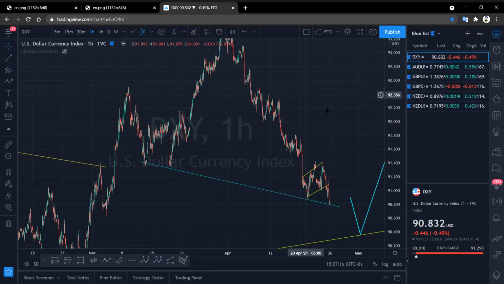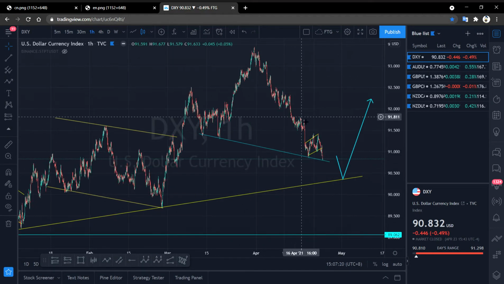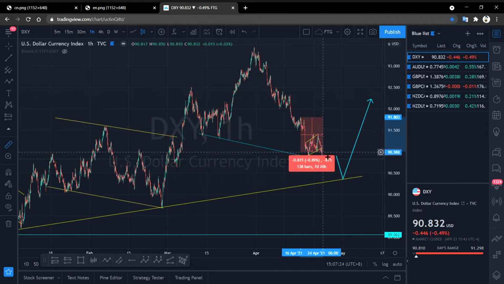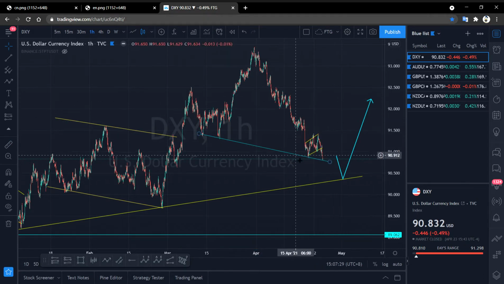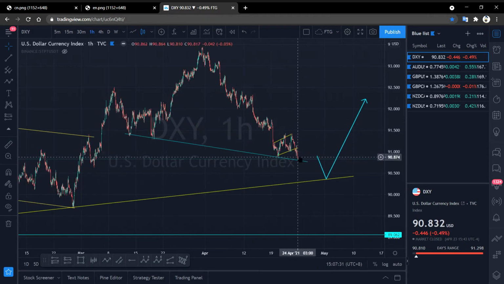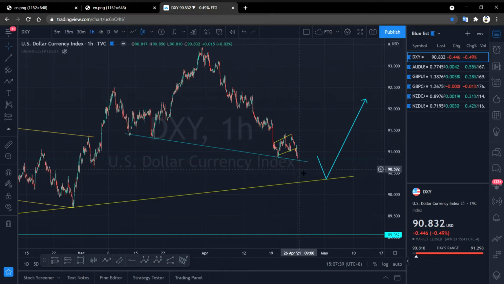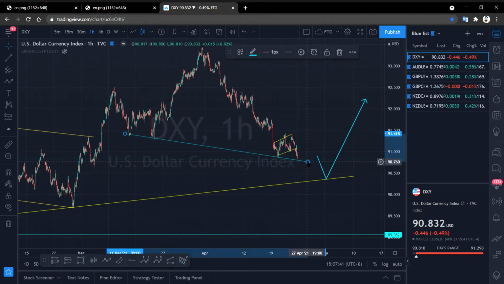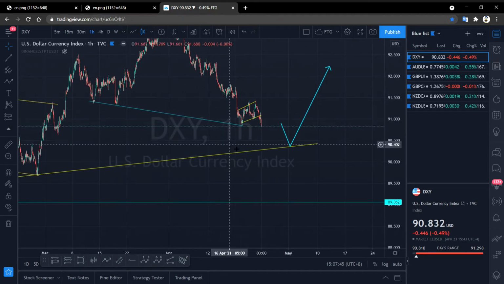So as usual, let's look at the dollar index. Last week we estimated that it will continue to fall, and as expected, it has continued to fall. At a price level that was expected to rebound last week, the price rebounded slightly, but then made a continuous decline in the price pattern. So at present, based on technical analysis, the US dollar is still mainly bearish for the time being.